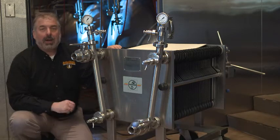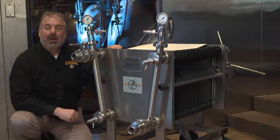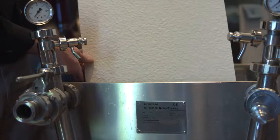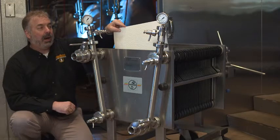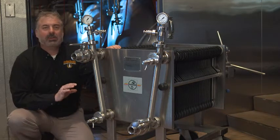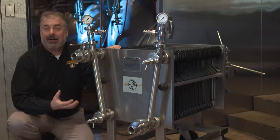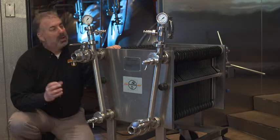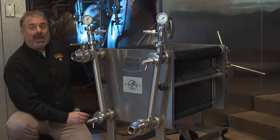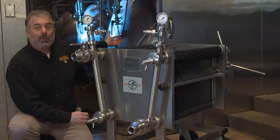This is our filter right here. It's a very nice Swiss sheet filter. You can see each plate here has a filter sheet that we put in between there. We'll pass the beer through, and it's a very loose filtration. We're not trying to do sterile filtration like a big brewery would do that actually strips out flavor. We're just trying to make the beer pretty. So it goes through the filter and then out and into one of our 8 serving tanks back here. And at that point, the beer is ready to roll.